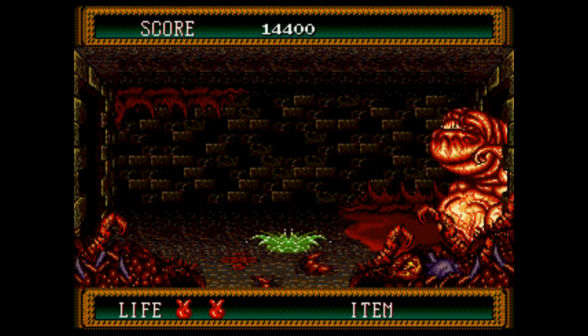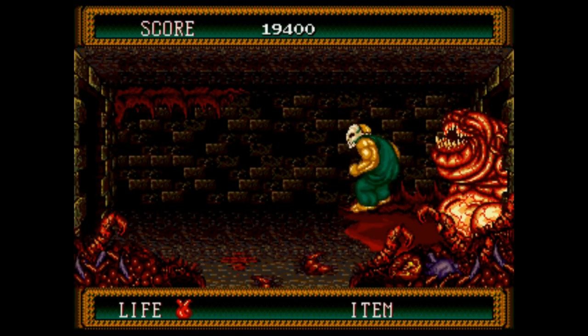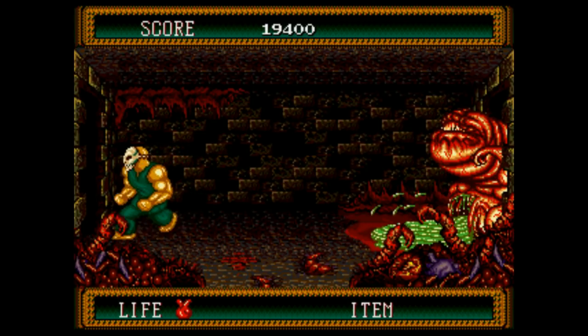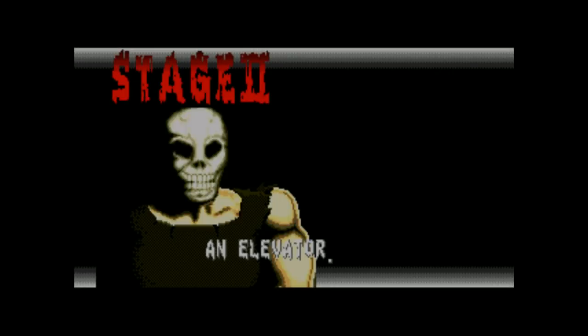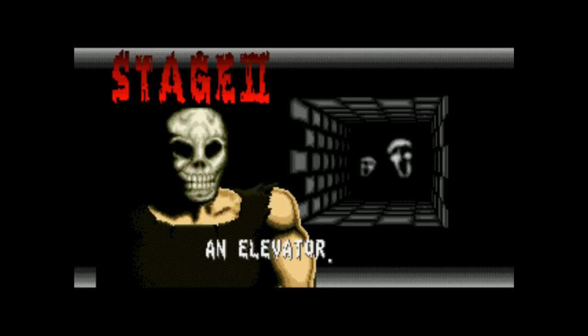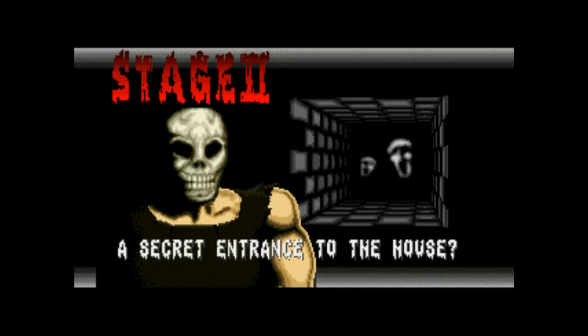I don't think this is gonna work. Hey, it did? It's gonna explode, and I think it's gonna come out. Oh, God, that is awesome. Oh my god, isn't Splatterhouse originally a TurboGrafx-16 game? It is, an elevator. It is a secret entrance to the house?